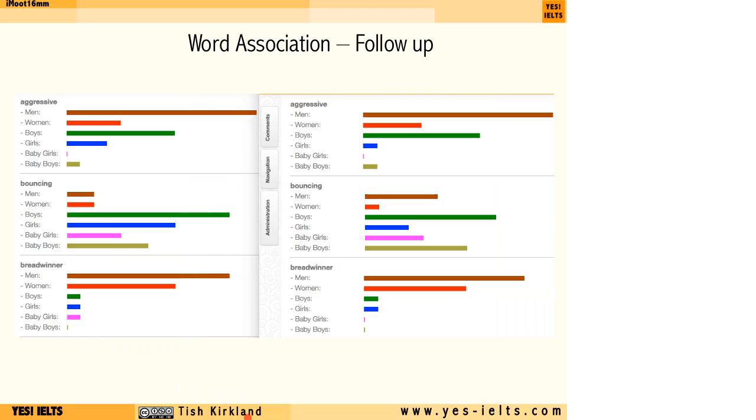So I then took both of them and opened the second analysis in another window and put them up on the board so that we could see them. And we had a plenary session and talked about the words and the changes. It was just interesting to note how they had changed. You can see here that the bouncing baby boy is more so here. Some of them didn't change so much and others did.